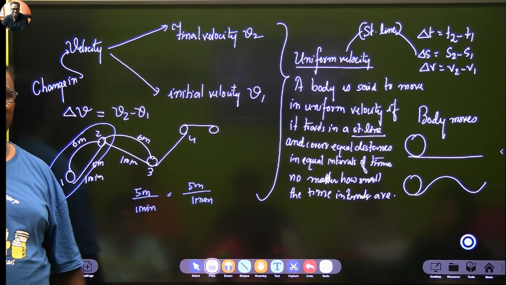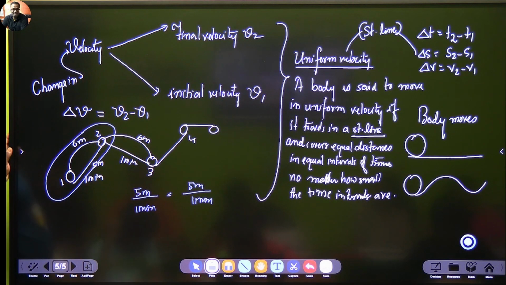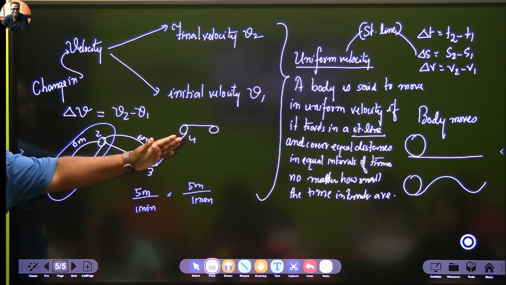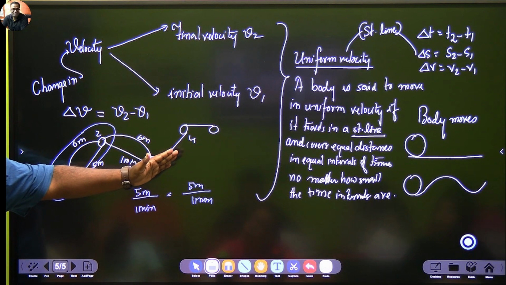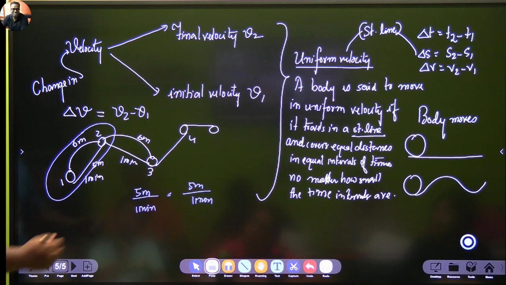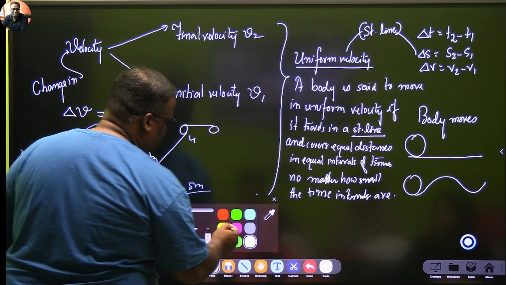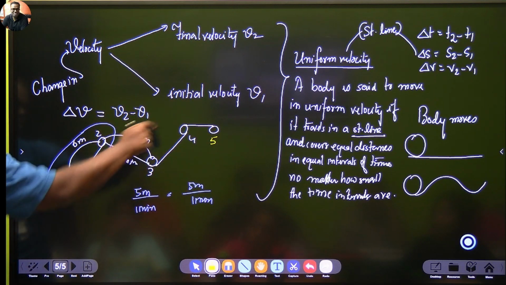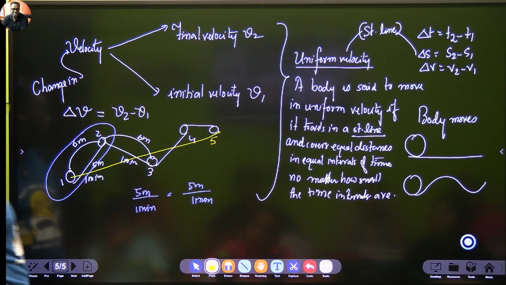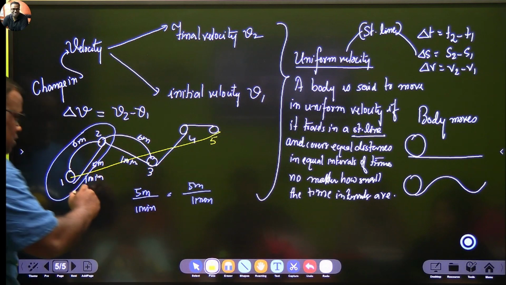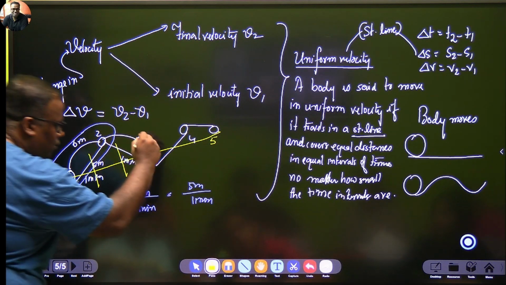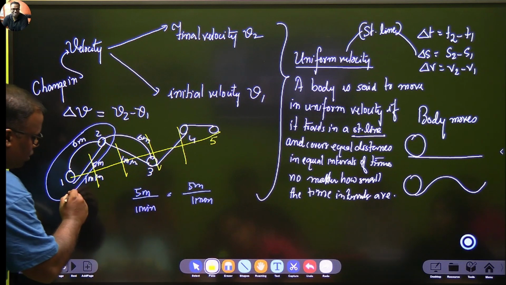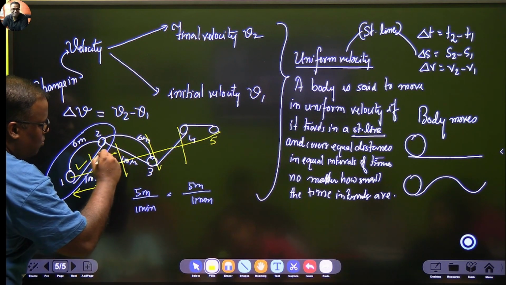So here, we analyze the distance between point 1 and 2, or can we also analyze between the starting point and final point? If you see starting and final, then that is a separate analysis. What Vakul is asking is also very interesting. If he wants to know between say 1 and 5, then from 1 to 5, these are not the displacement. From 1 to 5, the displacement is this. Have you understood? And this displacement will be broken into small time intervals, and you should ensure that between equal intervals, equal displacements are covered.